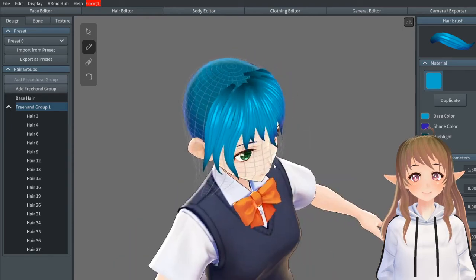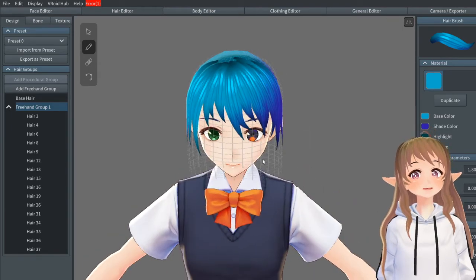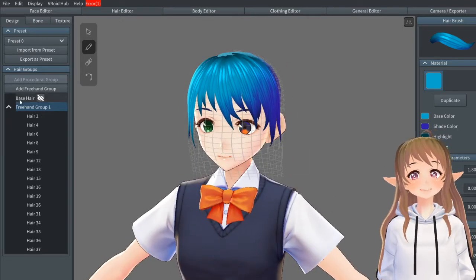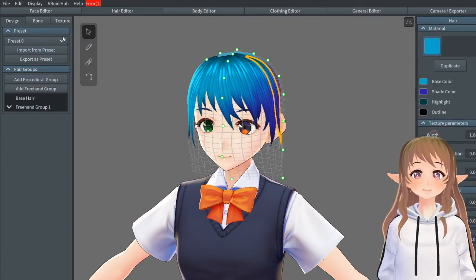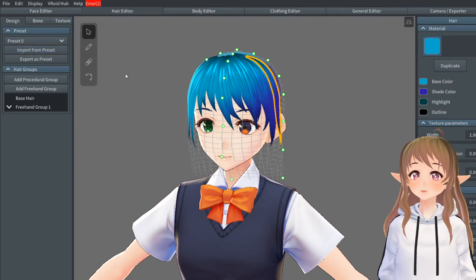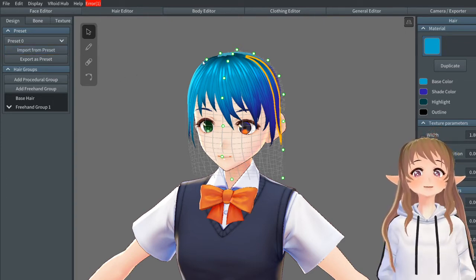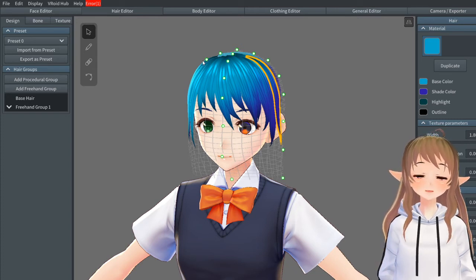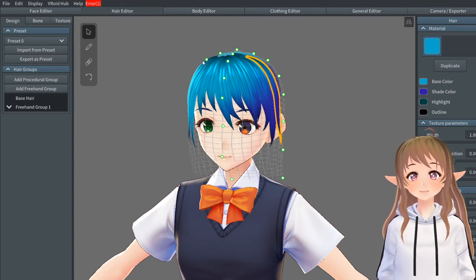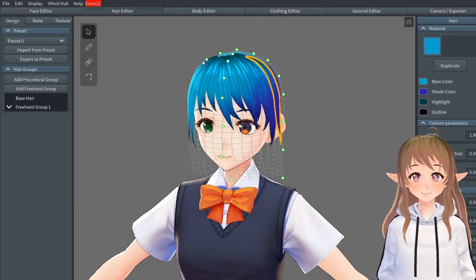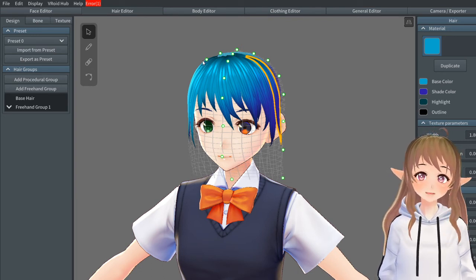Now drawing hair needs a ton of practice, I feel. There are tutorials on YouTube where you can check them out, or if you're lazy or you really can't get the hang of it, you can always import presets from Google or a website which is commonly used, where people upload their own designs and their own hair textures, face textures, which is called Booth. So I'll link the website down below, and there are certain items where you need to pay, but there are also a few items that are free for you to use. You need to check their terms and conditions, because each and every creator has their own terms and conditions.